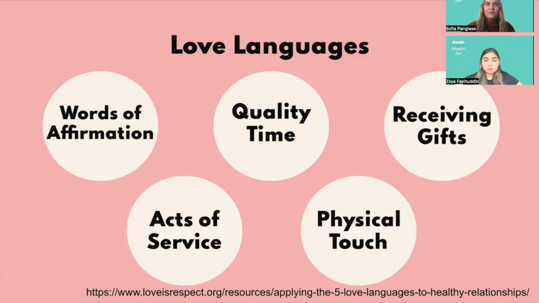We may communicate love for a partner by giving or receiving gifts. A friend may give another a thoughtful gift for their birthday, or give them something just to remind them that they appreciate them. We may communicate love for a partner through acts of service, such as making a friend a meal or driving a partner to the airport. We may also communicate our love through physical touch. Physical touch does not necessarily mean love has to be expressed through sex.